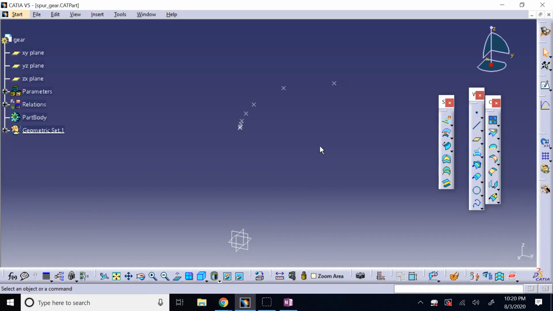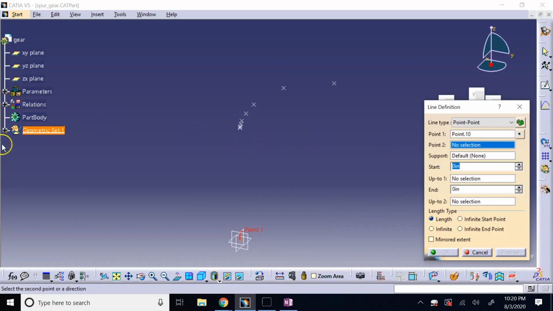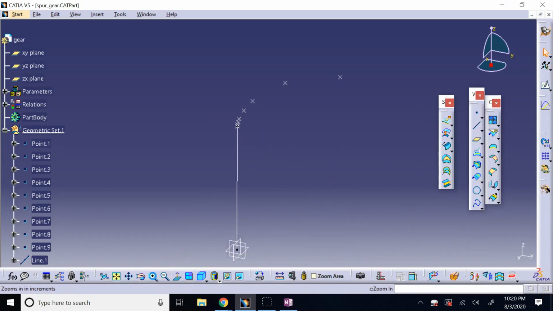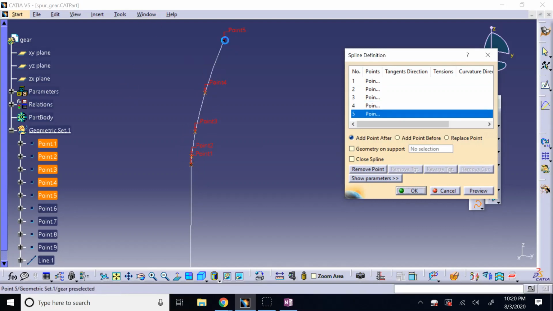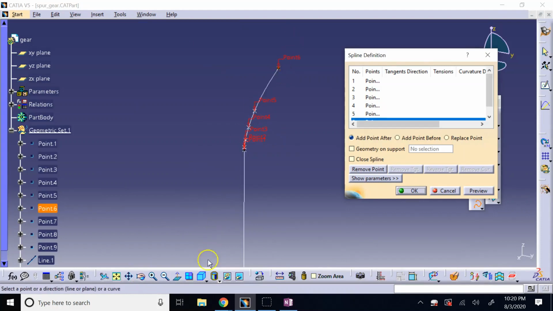So what it is asking you to do is now click on the line command and then connect origin. And for the second point, you choose the first point here. Okay, so you could connect them together. Then connect the rest of these points using a spline. So then click on the 3D spline, and then you can go here, here, here, and then keep going. Next one.